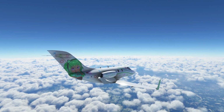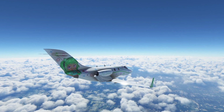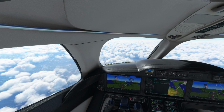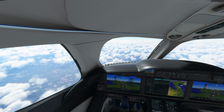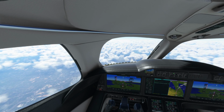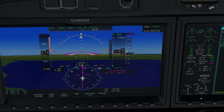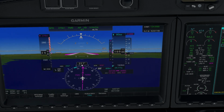All right, guys, I wanted to give you just a heads up here that as I'm conducting the approach and landing in Flight Simulator, my computer is going to take a tremendous tank, if you will. The frame rate is going to severely drop, and I think it's because of the high settings running in Flight Simulator combined with my recording software, OBS, just completely taking over my system's resources. And I think this incident may justify me trying to get a new graphics card sooner than later. Well, you'll see what's about to happen.